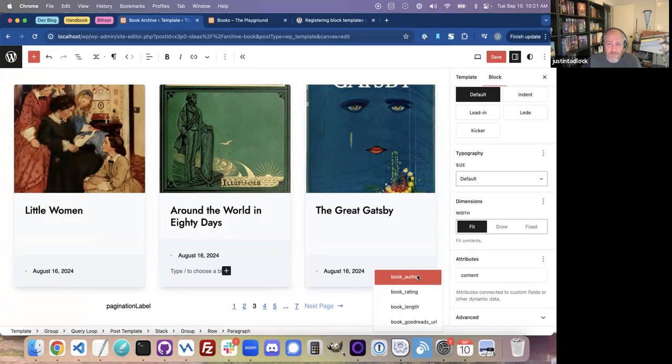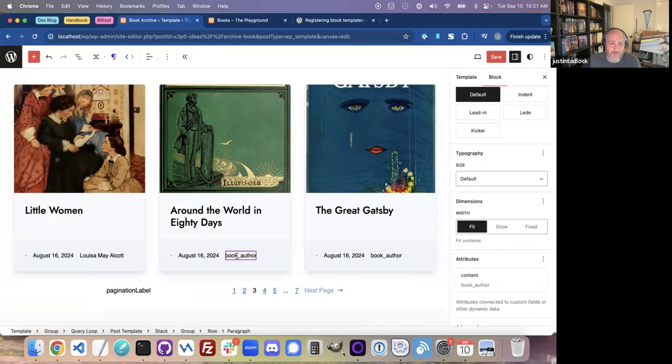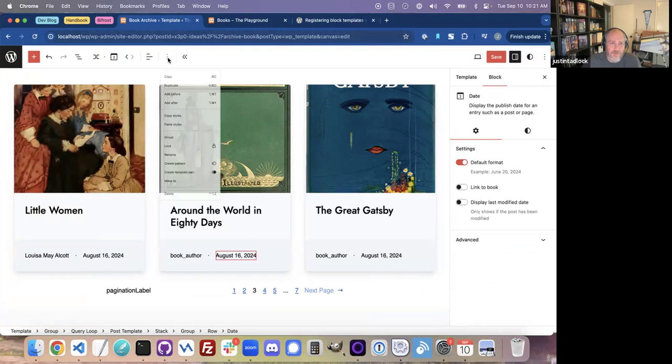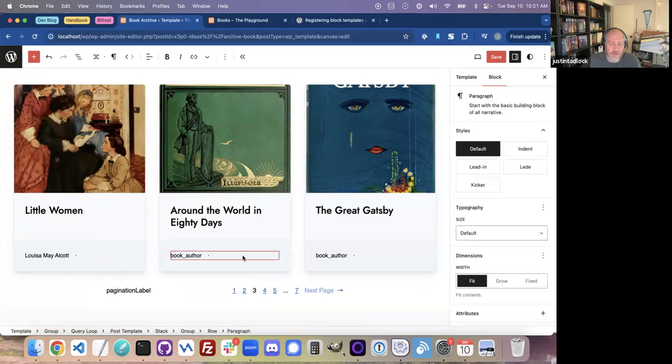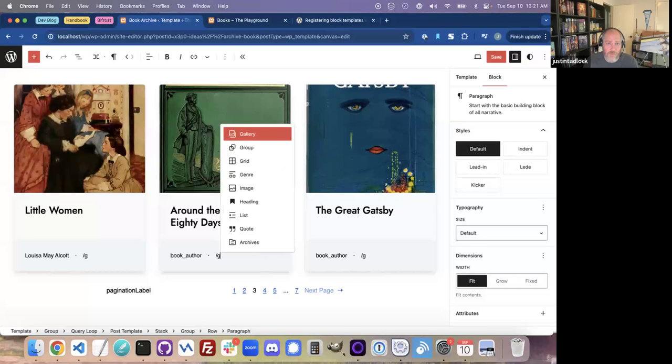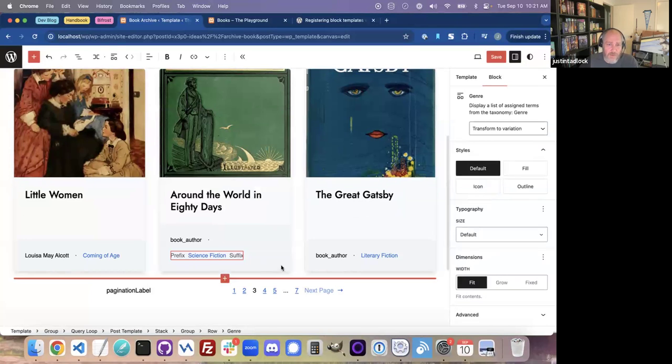So if I say I want book author, I can actually add that. And you probably don't want a date, so we can delete that, and we can add the genre for the book, which is the taxonomy.